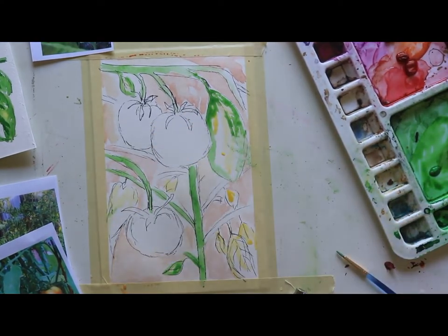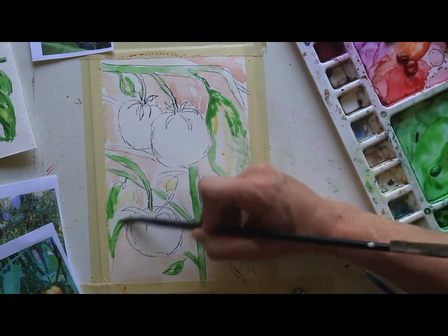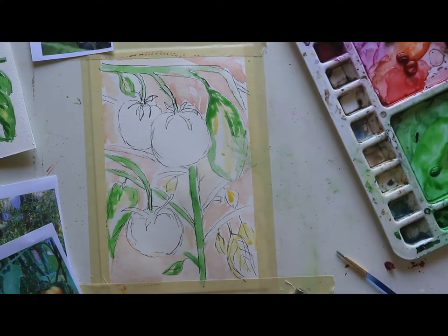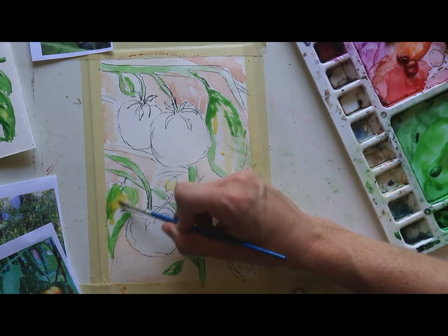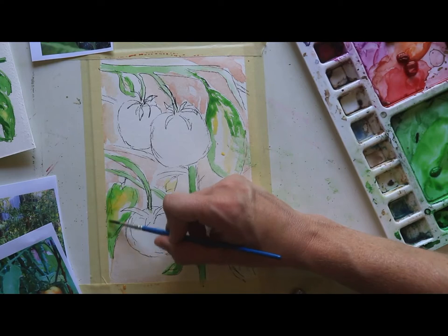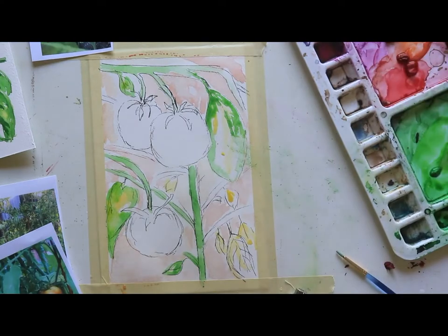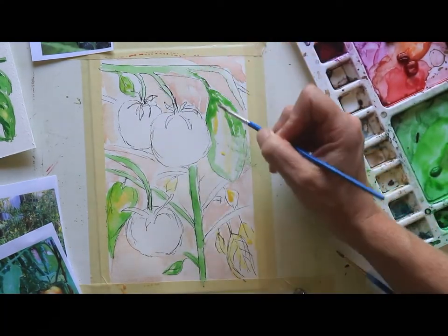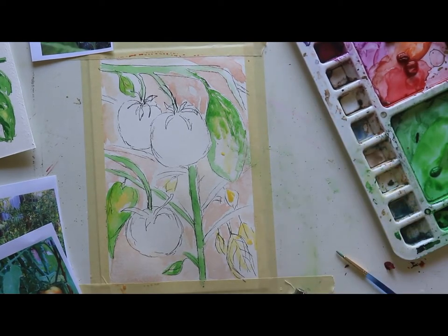All right, we're gonna go in that leaf right there that has some yellow in it. And sometimes what I'll do too, if I'm finding that I let it sit too long and the yellow's not merging, I can always come back in, grab another paintbrush. I've got some cadmium yellow on this one. Add a little bit more water to it and then just dip it in here and let those colors really merge together. Also helps to show where the light is shining, right? So I've got a little bit more up here and just adding a little bit more yellow in here, pulling down some of that green before I come back in with the hooker's green to go over that and adding some more depth.